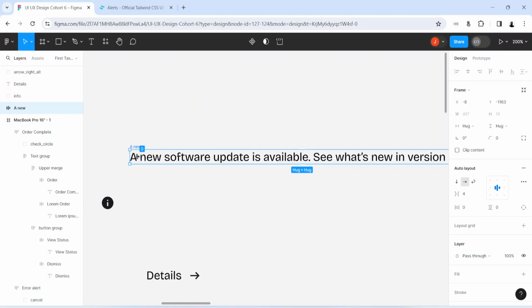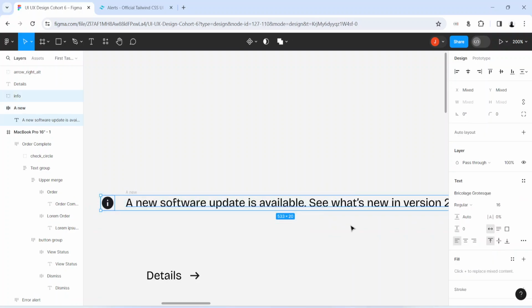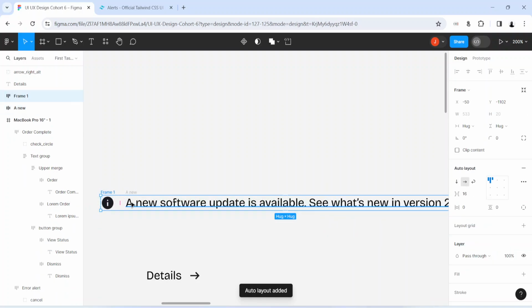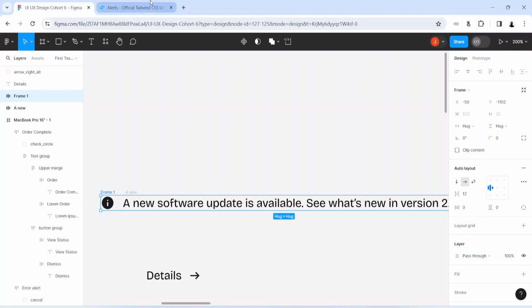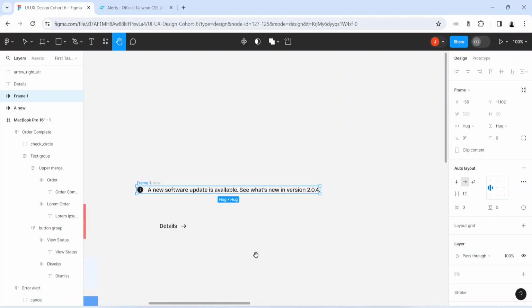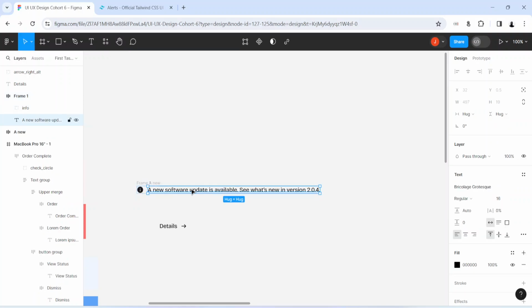I would rename this auto layout to a new, then select the both of them, put them in an auto layout. And now that this icon and this text is inside one auto layout, I would come here and I would align the items in that auto layout. The alignment is not good. I'll set that to vertical center. Then the space between this and this should be set to 12. I want that space to be 12 pixels still. And that's fine. Now, since I've forgotten something, since this text, right, called a new software update is more than 4 words, let's select it inside its own auto layout. Let's select it.